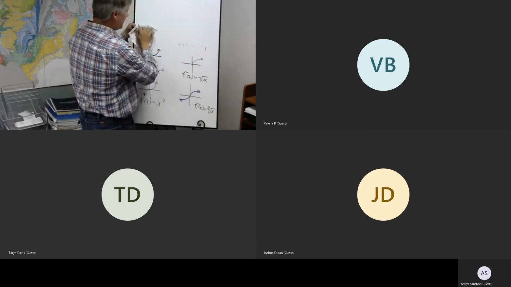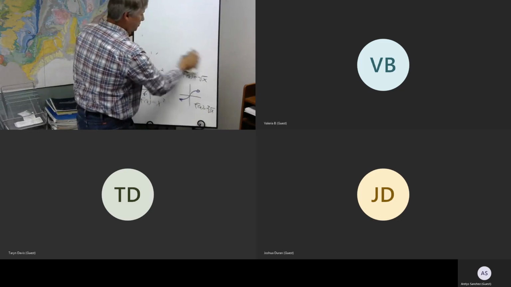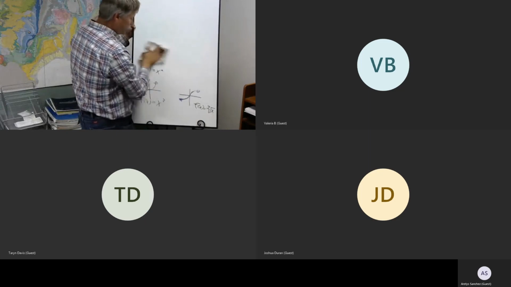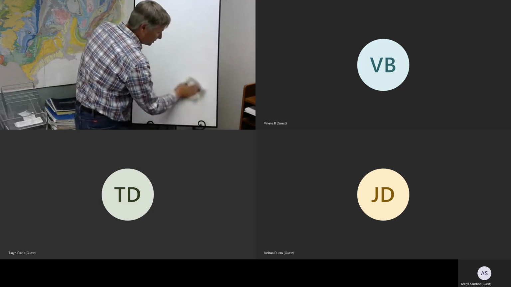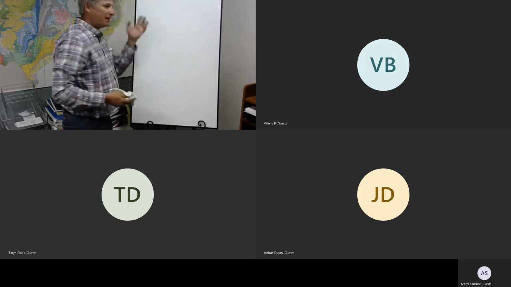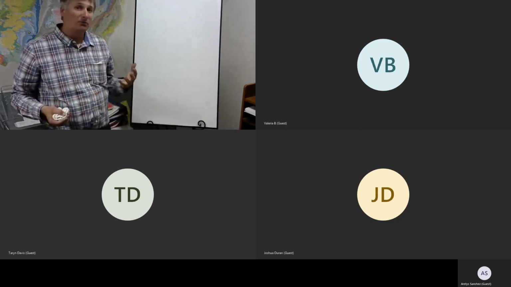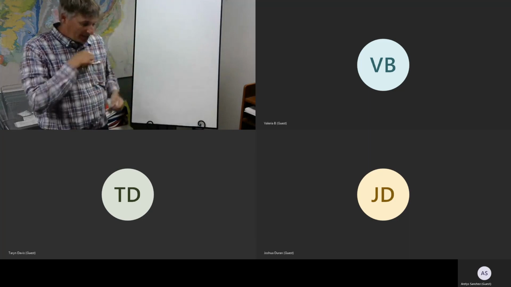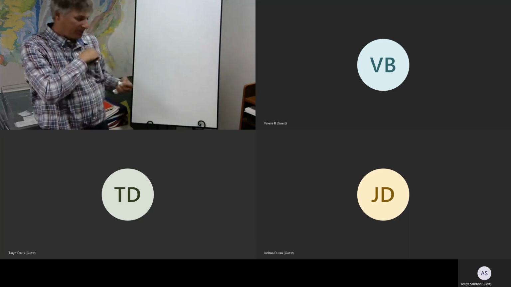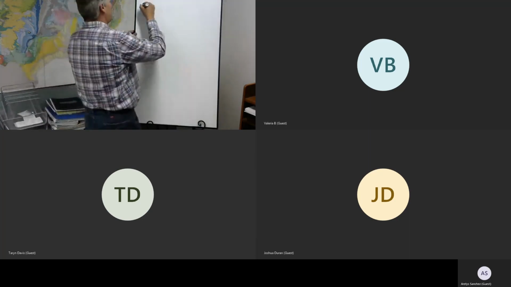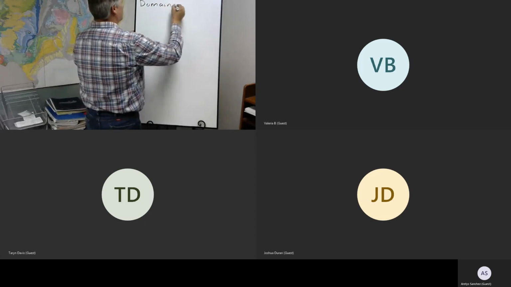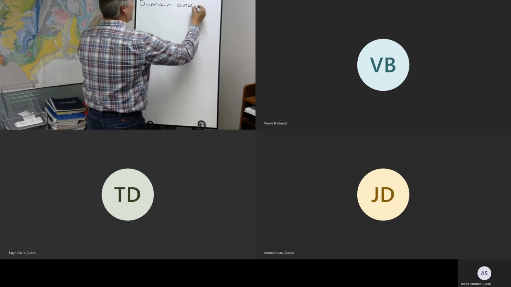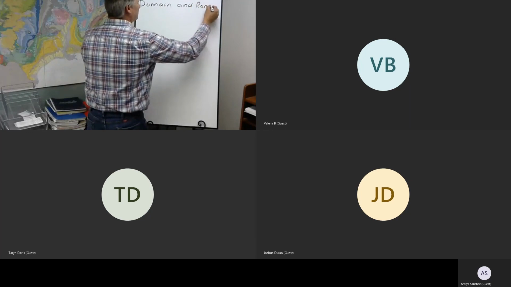So again, you can take these functions, you can create them on your own. You can generate the inputs and the outputs, choose some inputs, generate your outputs, and you'll get those types of shapes for those types of functions. Last thing I want to mention, a couple things actually: domain and range. And this is from a graph.